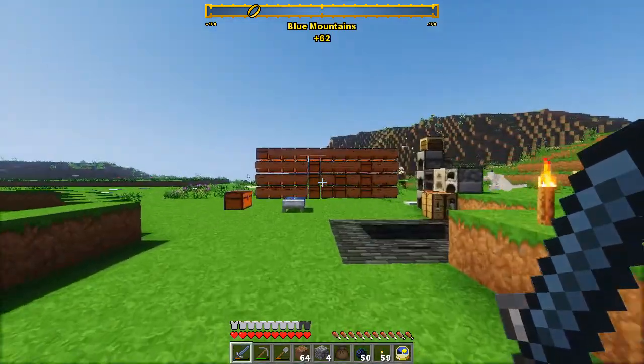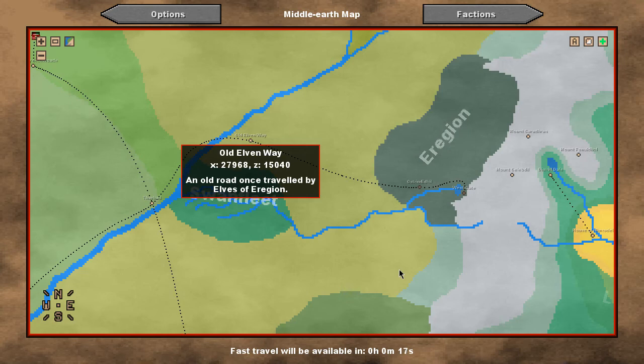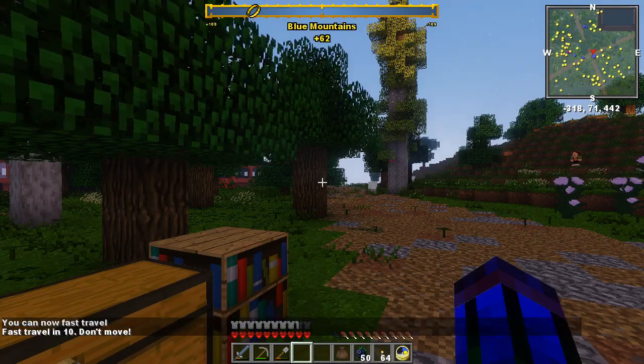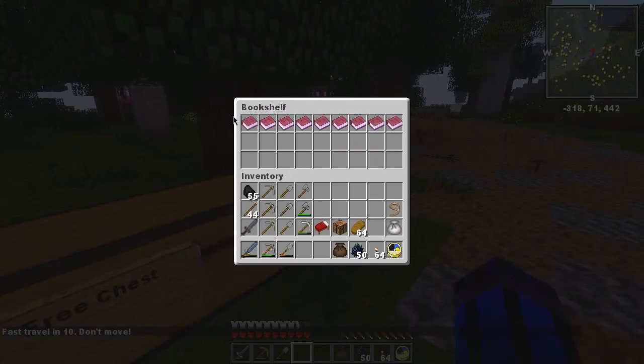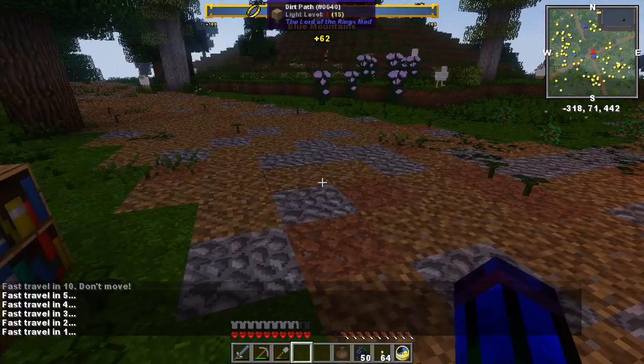More to be done, of course, and we'll be getting ready now. Today we're going to go to the Old Elven Way, an old road once traveled by elves of Eregion. Anyway, we want to get into Eregion. Maybe they'll tell me how to pronounce it correctly. They can't tell me now, I'm not there. I'm going there because I'm going to just see what the elves are like over there, really. This is not a place that we're normally going to. And yes, remember that you could get any of these books from the free chest if you ever want to read them. It's our traveling library. Nothing in the free chest, though. Too bad.